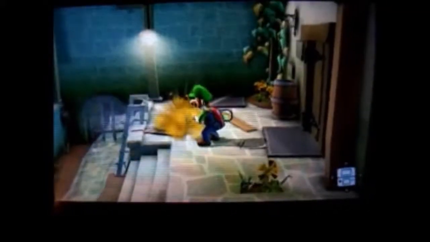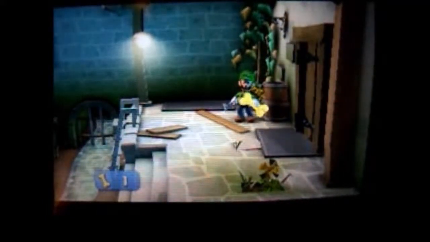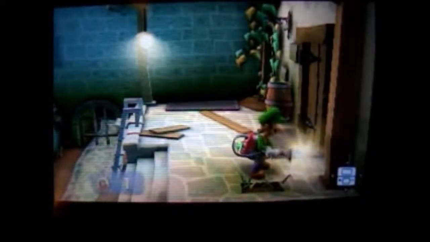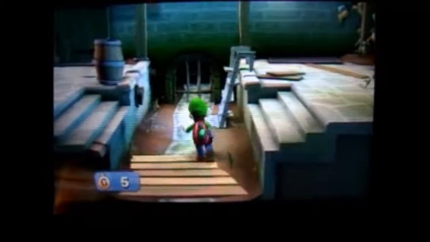Oh gosh, you tried to. Did you see that? That frog was trying to bite my face. How would a frog even do that? Do they have teeth? Pretty sure. There we go. Let's see. Yep, got some coins.